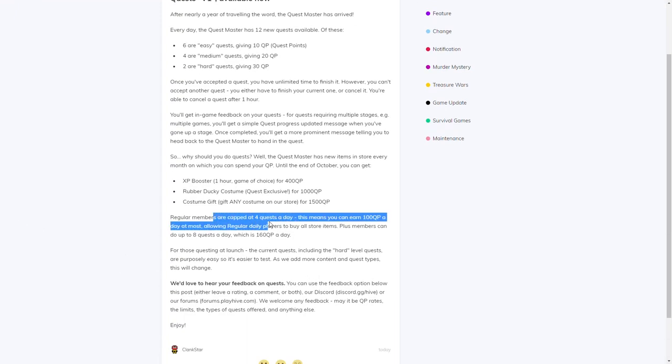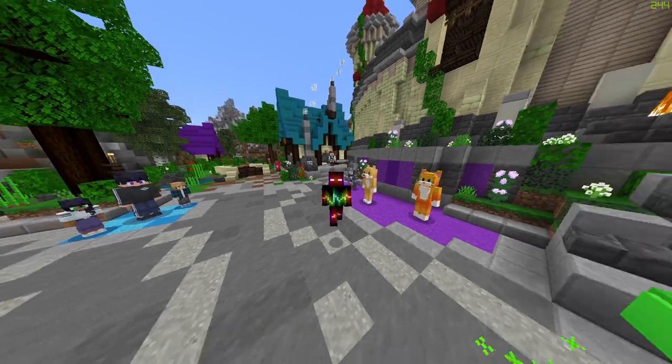Regular members can get 4 quests a day. So for me, I don't have a rank, so I can only get 4, right? And if you have Hive Plus, you can get up to 8, which is pretty cool, to be honest. All right, I should have gone for the difficult ones. Yeah. So that pretty much concludes this video.